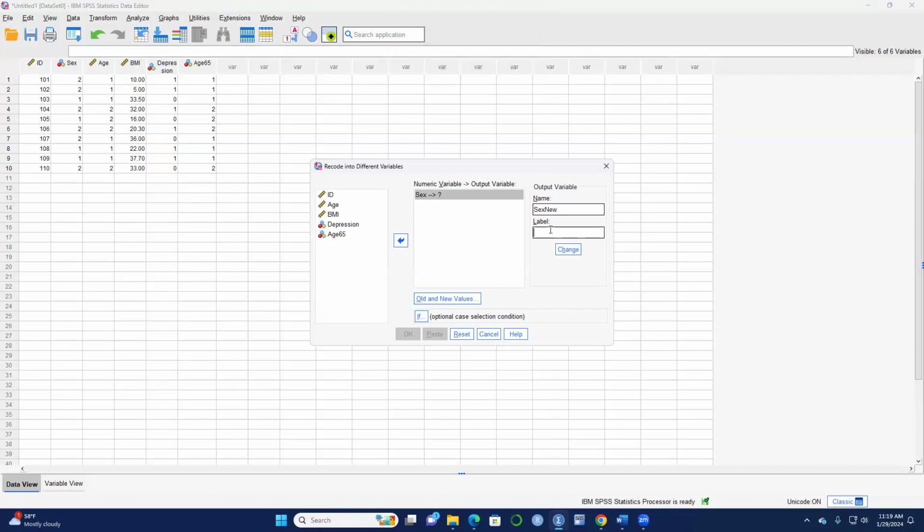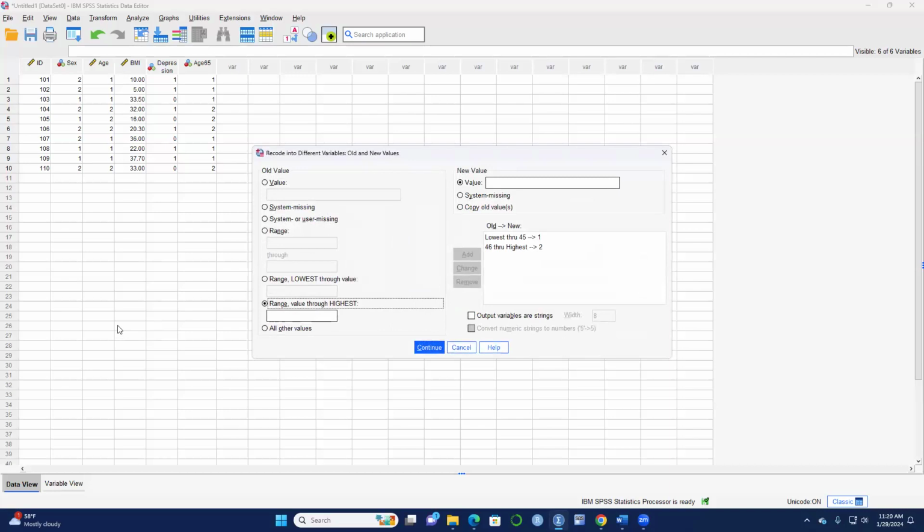And then let's say the label we are going to give it. Now, without labeling it here, you can still label it in the Variable View of SPSS, but you can always choose to relabel it here. So individual sex at birth, right? Okay, then we say change.